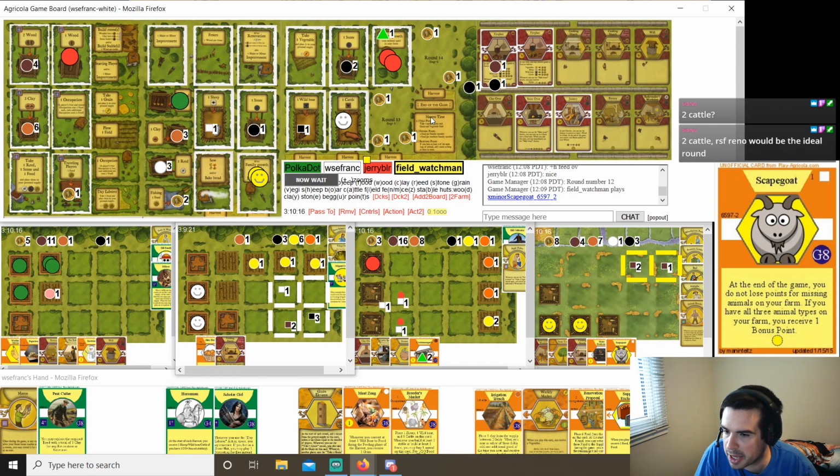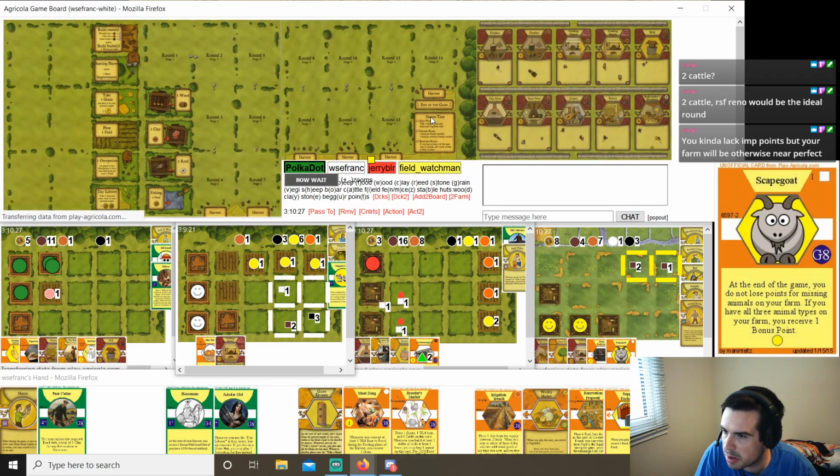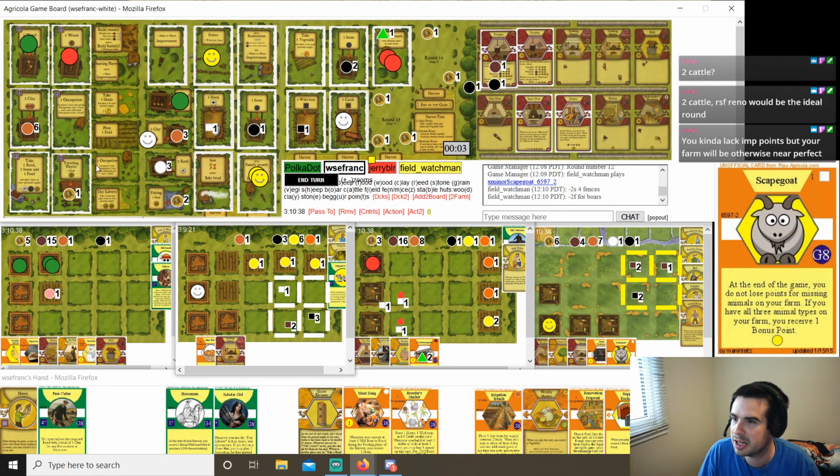The one thing I'm lacking on is animal capacity. I'm not going to be able to hold all my sheep. I'm not going to be able to hold my breeding pair of sheep, so I'm going to have to be eating animals. So I guess we're probably just going to end with 1 sheep, 3 boar, 4 cattle, unless we build some stables. There is wood available to build stables, but I think PolkaDot's picking up 4 wood here. Yes, he is definitely picking up 4 wood here.